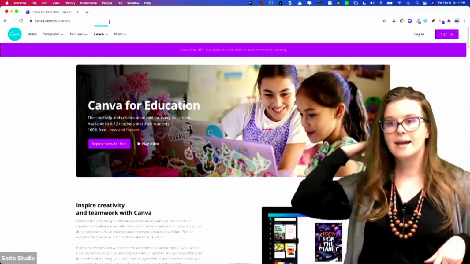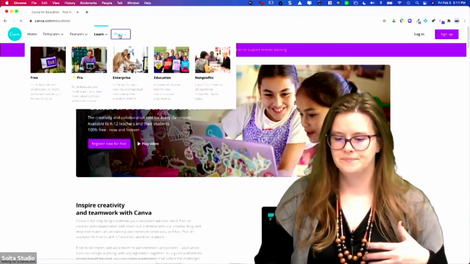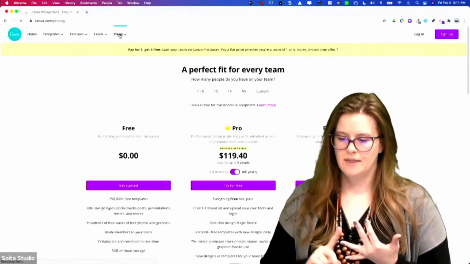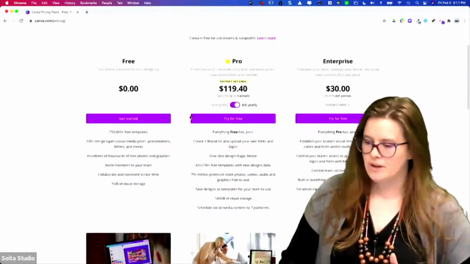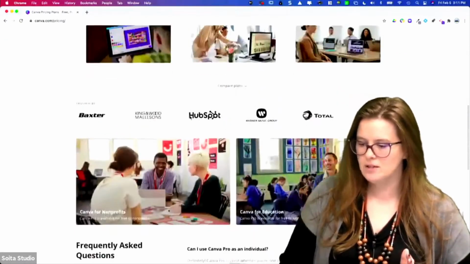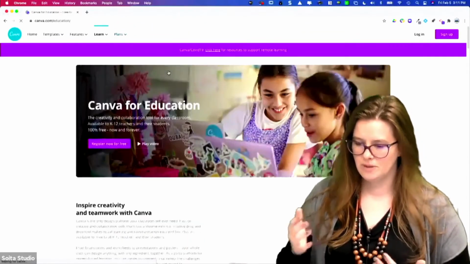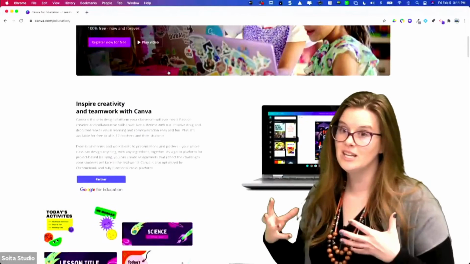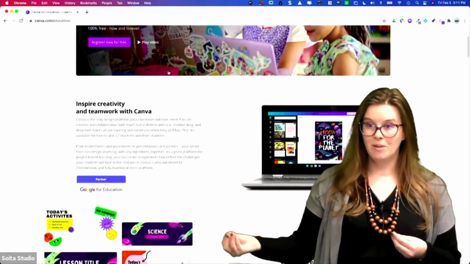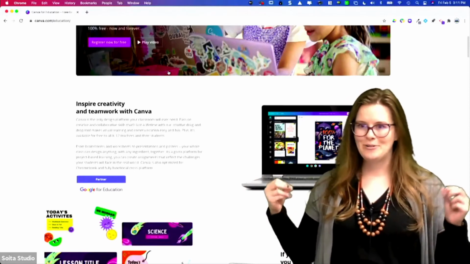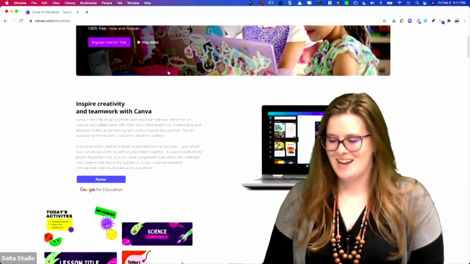So Canva has both free and paid plans. So there's free, there's the pro plan, where you can get more stuff, but they also have education plans, okay? And the education plan is for educators, and it's going to give you some of the items that you would get access to in the pro plan for free. And I know that we teachers love when we get those free perks.